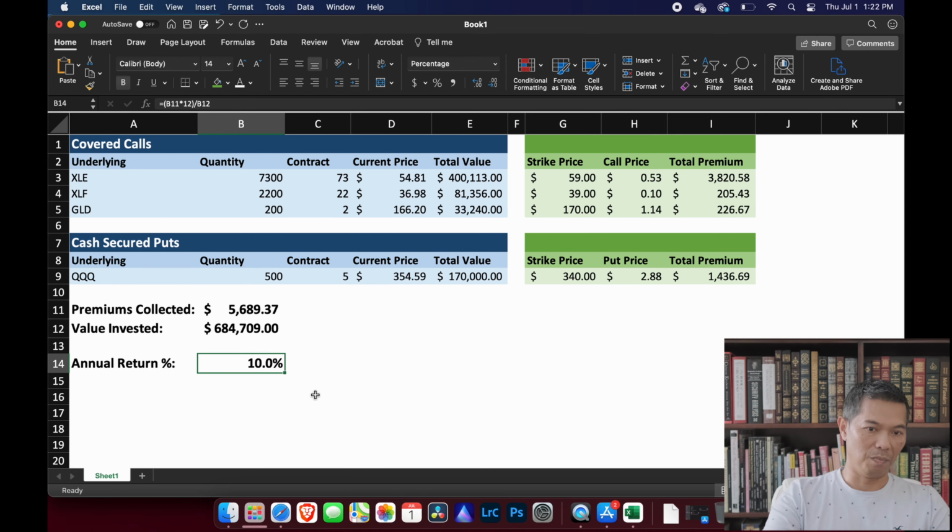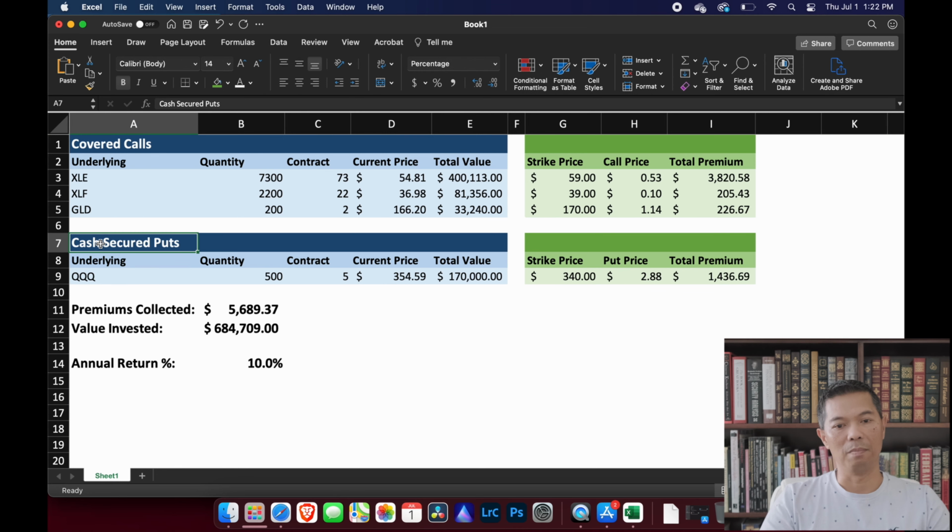On the downside, for a cash secured put, I'm usually setting my price at maybe 4 to 5% below current trading prices. What I found is that when you set it at 4 to 5%, you're going to get a lot of premium paid for that because people are buying it as insurance. And your risk of it getting hit there is not that great on a cash secured put.